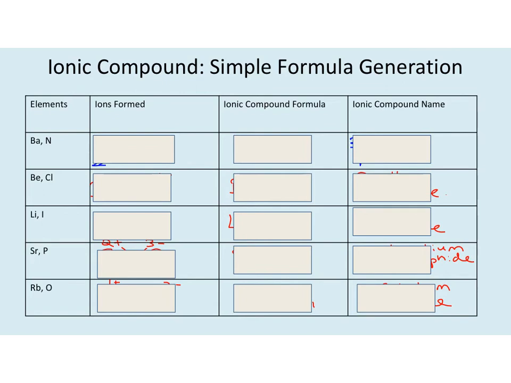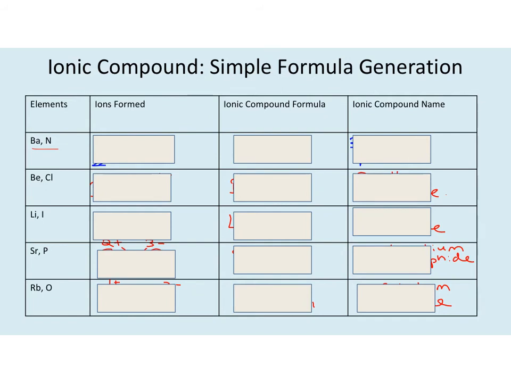So we're going to go through basically how to form these things. When we want to form an ionic compound, we take the elements that we need to use, Ba and N, and then we have to use our periodic table and figure out what kind of ions they are going to form. I'm not going to keep flipping back and forth from a periodic table, but it might be handy to have one in front of you.